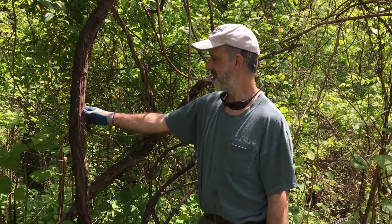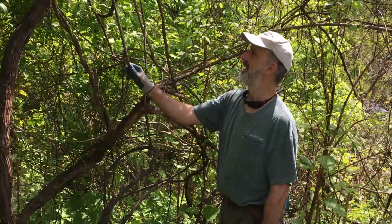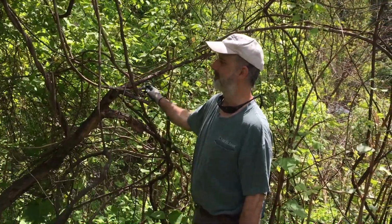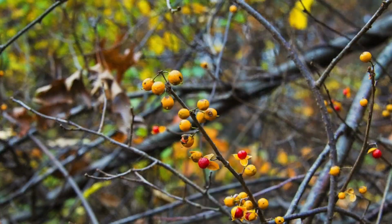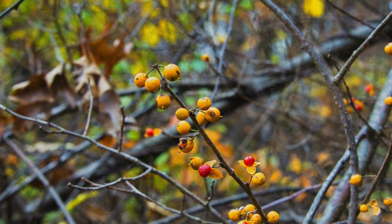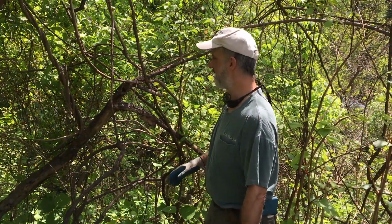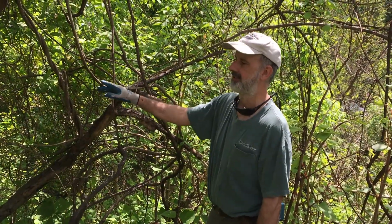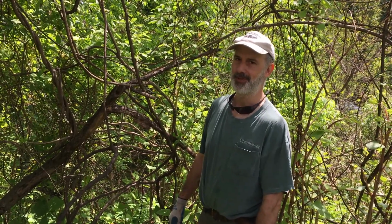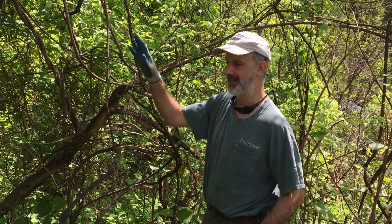We happen to have next to it Bittersweet, which is an Asian vine that is truly problematic. It has a smooth gray bark versus this shaggy brown bark, so pretty easy to distinguish. And fortunately, even when they're thick, they're quite easy to cut. And those should definitely not be allowed to grow to maturity because they create enormous seed heads that spread everywhere.